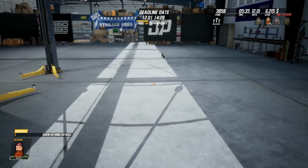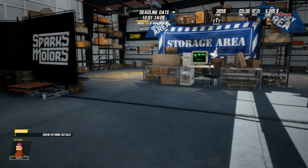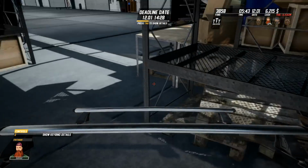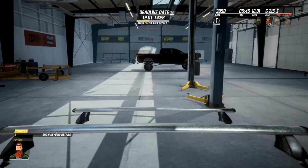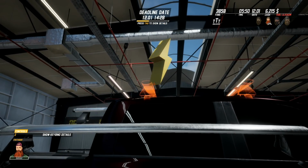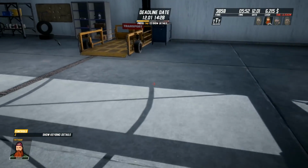Here we go. And I will go up here and there it is. It's that one. I'll have that and I'll put that one on the roof. Run you down here and put you right up on there.